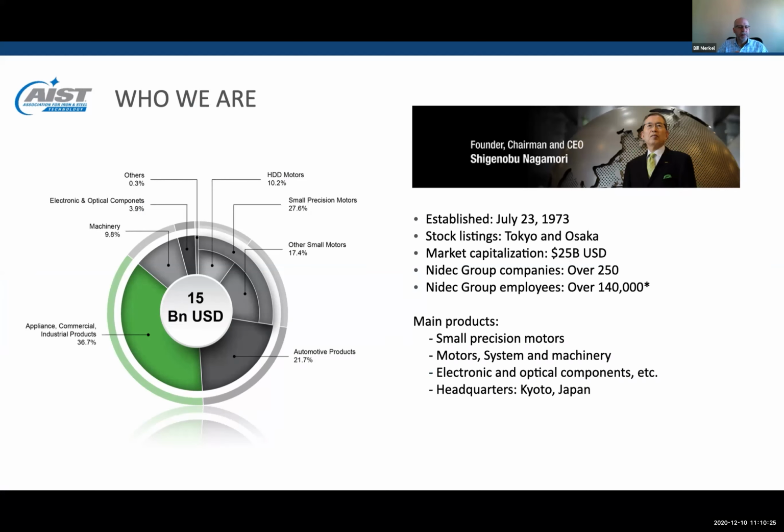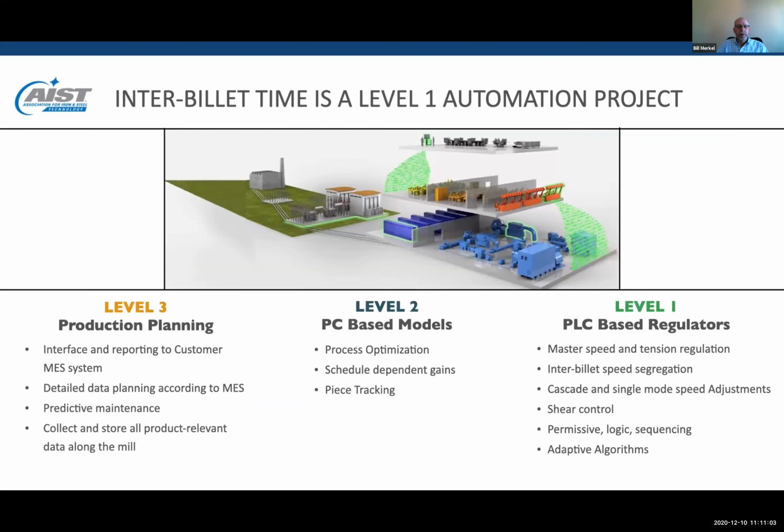A lot of that was done through an aggressive acquisition strategy that Mr. Nagamori put in place over a decade ago. And that's why the old names you may have heard of in the past, Ansaldo and Avtron and parts of Control Techniques, were acquired by Nidec and integrated into the Nidec Industrial Solutions Group, which is part of the green area down there in the lower left. So we're about a $500 million part of the Nidec family. That's who we are. We do have deep expertise in automation and controls of steel mills, and that's at all levels. We have been installed in over 1,000 metal making mills and over 280 of them being long product mills.